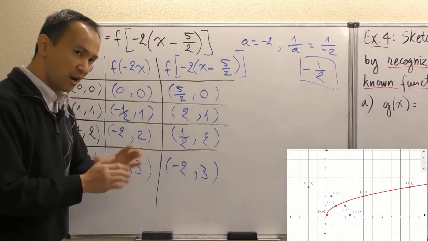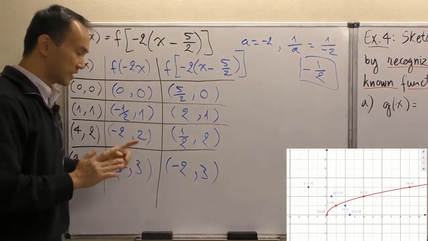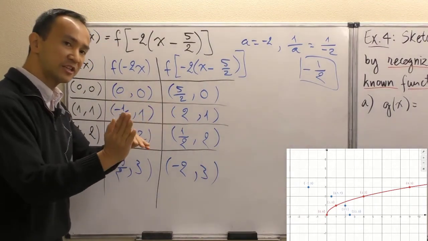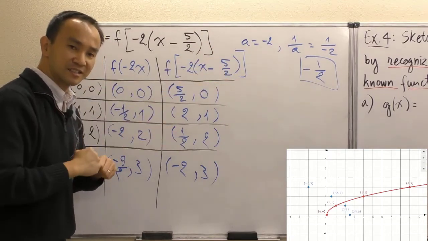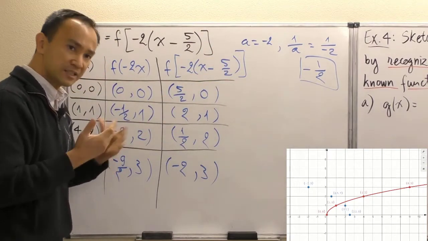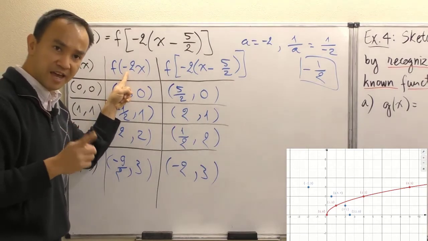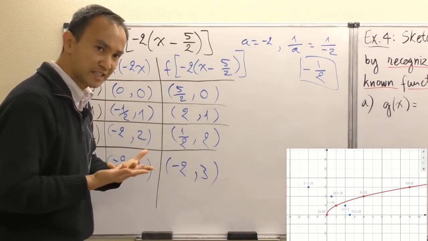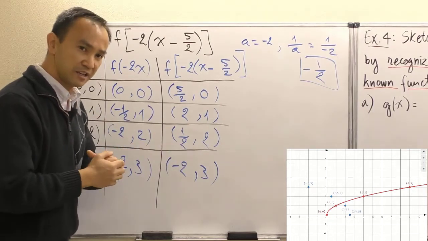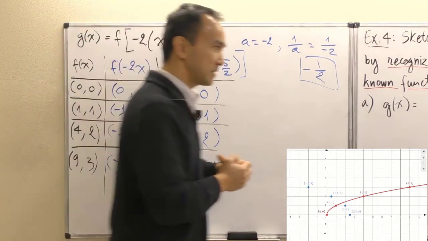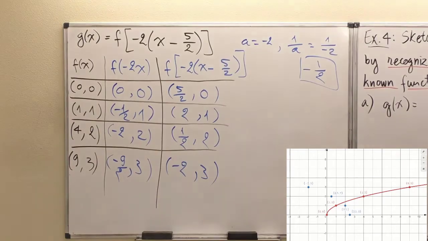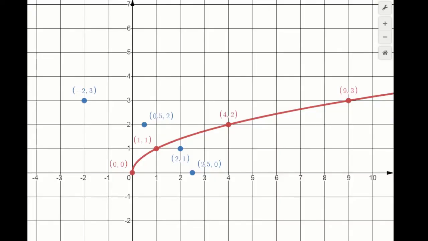Okay, and now by looking at those points right here, we already noticed the graph is forming into a shape that's going the opposite way with the current graph in red, with the parent graph in red. And that's what it is because we had a negative a here, which in our expectation we already expected there would be a horizontal flip. So with my graph currently presented, it's expected that we are looking at these guiding points going in the opposite way. So now let's throw in the actual graph.